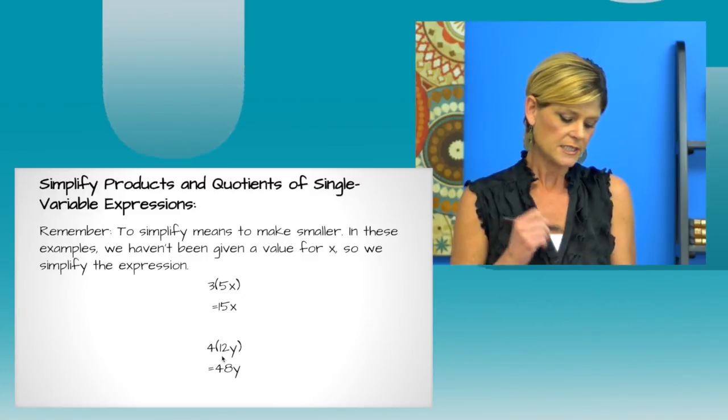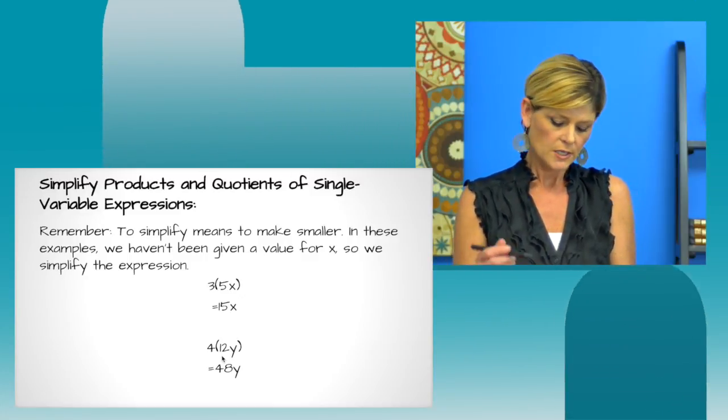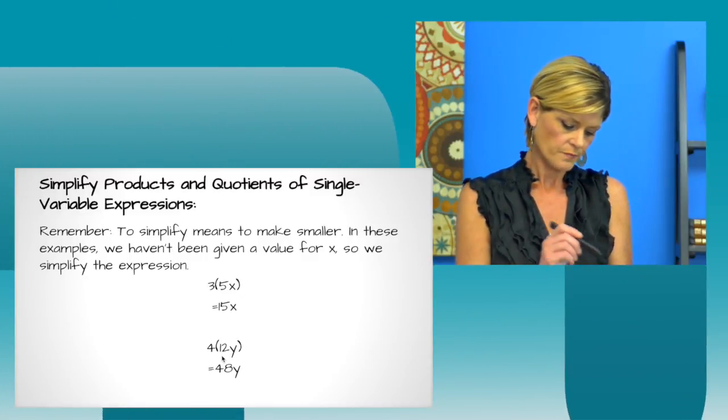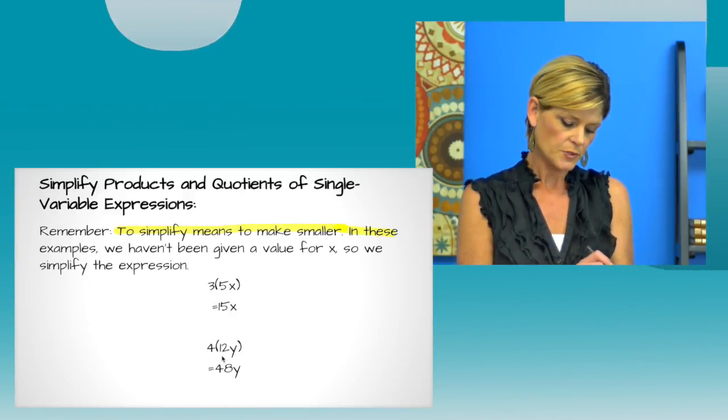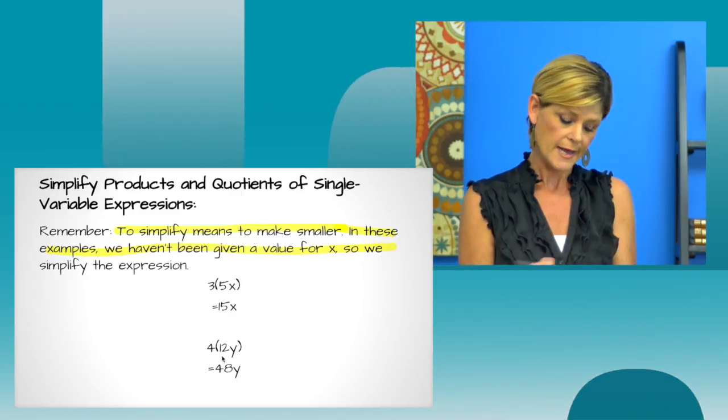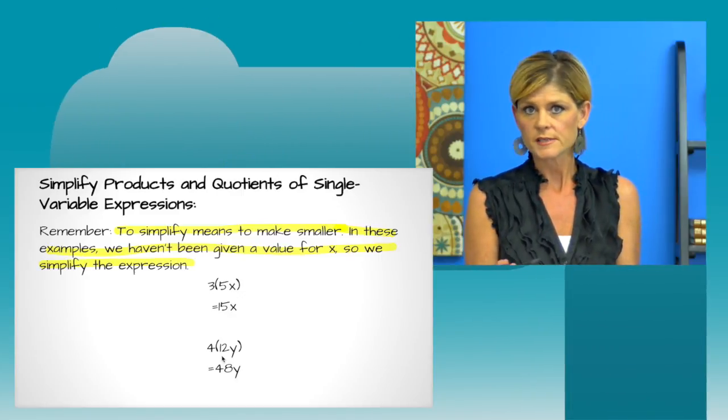So the first thing I want to talk about is how important it is to remember the meaning of the word simplify. To simplify really just means to make smaller. It doesn't necessarily mean to solve. So let's take a look at this definition here. To simplify means to make smaller. In these examples, we haven't been given a value for x, so we just simplify the expression.